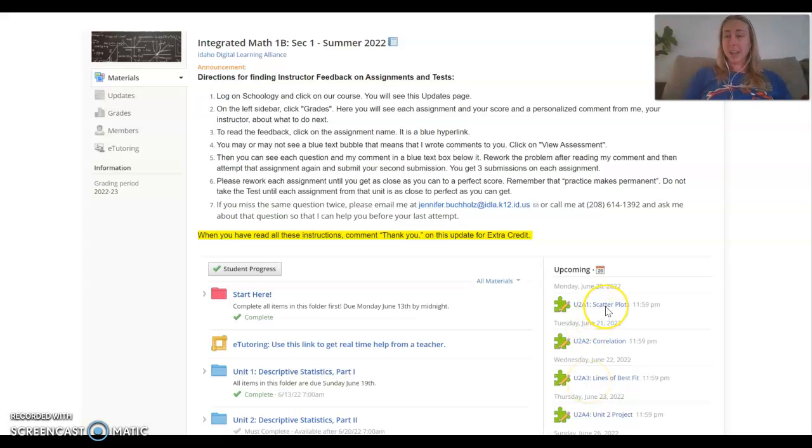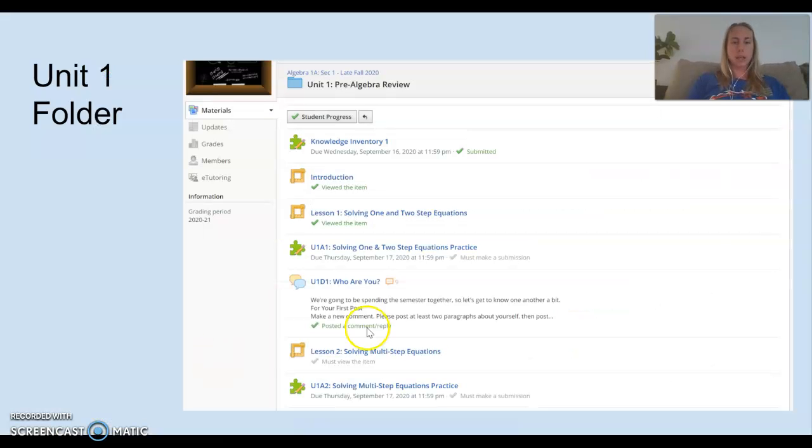Now some students will be tempted to click on the assignments directly from this window but if they do that they're missing the lesson. They haven't seen any of the instruction on that particular assignment and so they often miss a ton of stuff because they haven't learned that material yet. So what they need to do instead is click on these blue folders. So click on the unit 1 folder. You can see in the unit 1 folder that there are these applications, these little ruler guys that they can click on and those are the lessons. That's where all of the instruction for their course comes from. I know in an online class it can feel like you're an island and your student has no class they're going for, but all of the teaching happens in these lessons. So your student needs to go into the folder and actually click on these lessons.